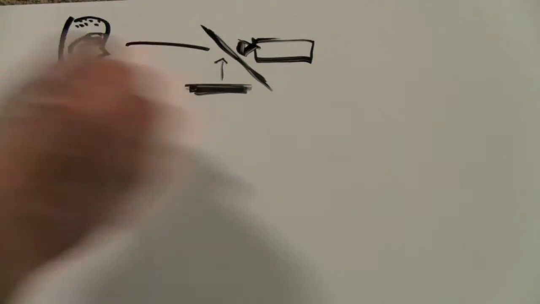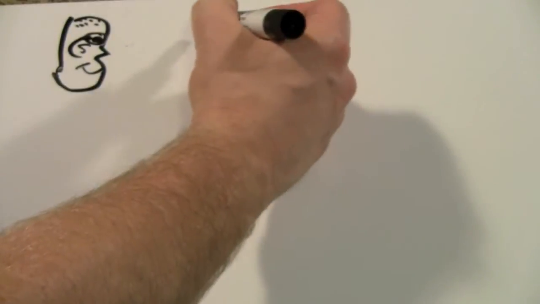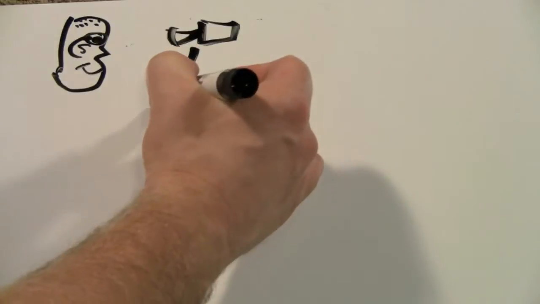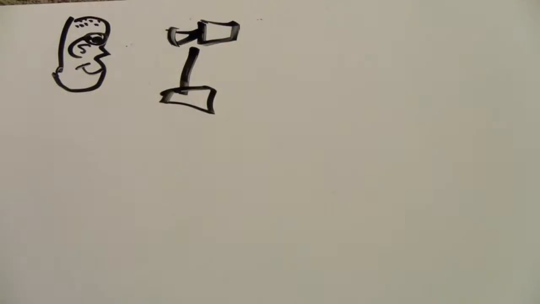Instead of doing that, we're just going to make this really simple. The camera is going to be mounted above an iPad mounted on a pool noodle to be able to make it look as close as we can, but again, really cheap to do this. So this is how we're going to do it.